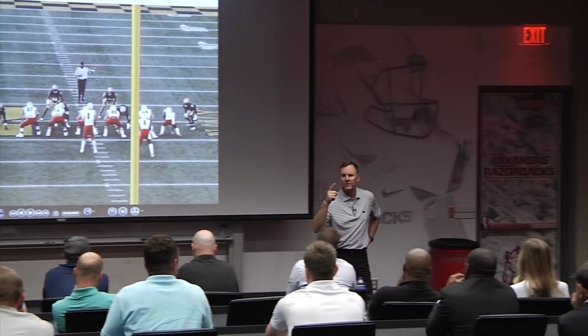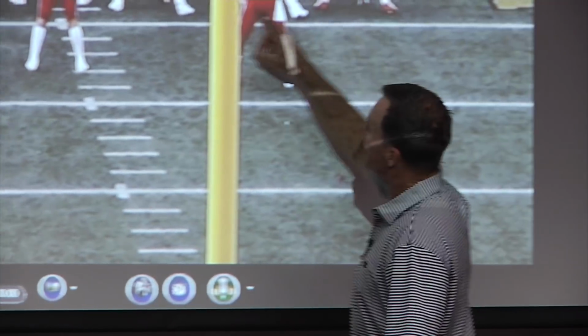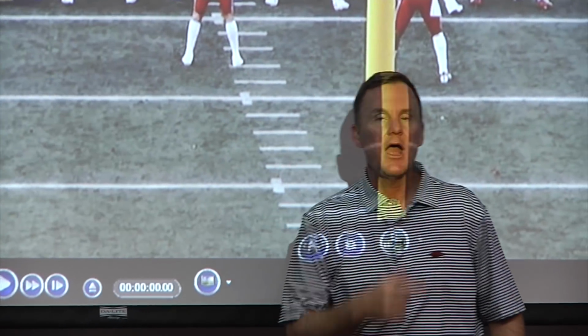You'll hear our defense, as they come up, they're always looking for strength call. Right. Left. 2-backer right, 2-backer right. You're hearing that communication because it's telling everybody we've called the strength. These guys don't know how many backers are in. They don't know if there's a tight end in. They're having to hear where is the strength, and that accords to where my alignment is. Okay, and so you'll hear our linebackers really communicating there as well. All right, go ahead.